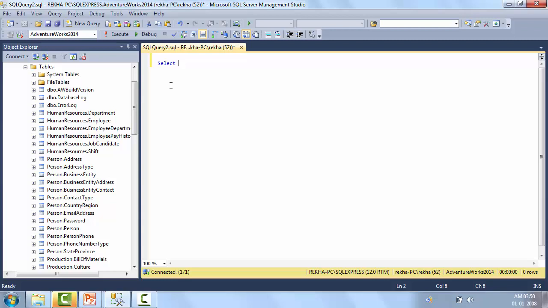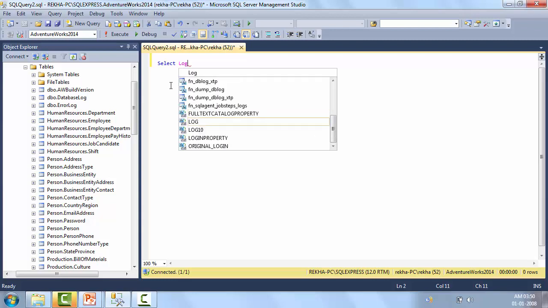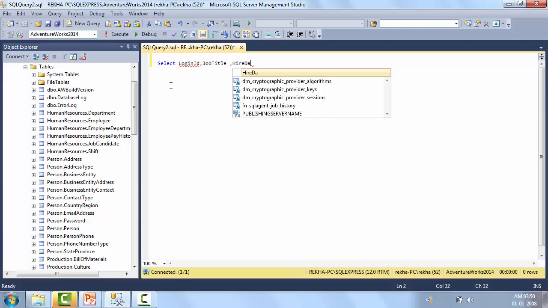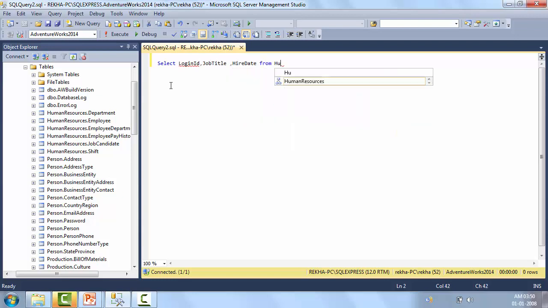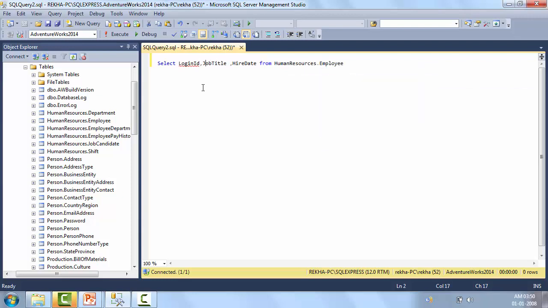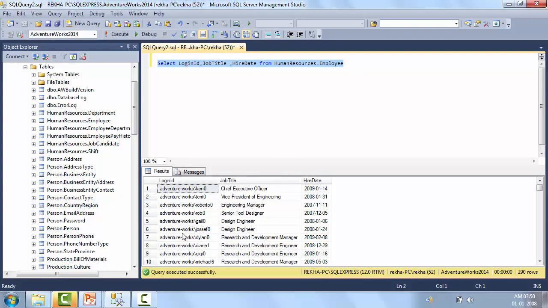So select LoginID, JobTitle, HireDate from HumanResources.Employee. Now first execute your query as it is. So you can see your records for these three columns.